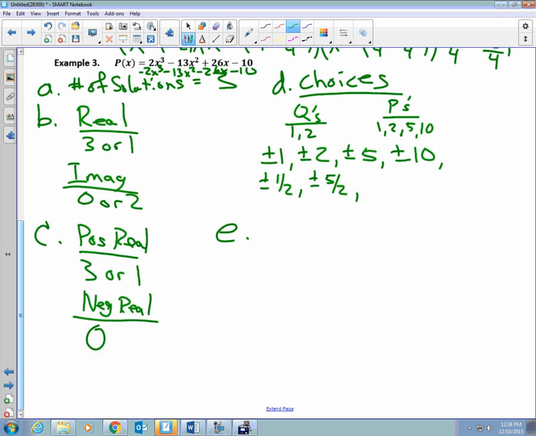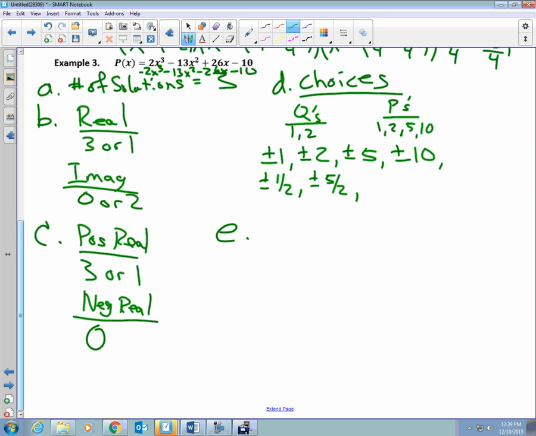It does not factor. So therefore, we have to go into the rational roots theorem. We have to look at our choices. You're right, Sean. 1 does not work. Okay? So is it worth trying any negative numbers at all? No, because there are no sign changes for p of negative x. So therefore, we'll try 2.